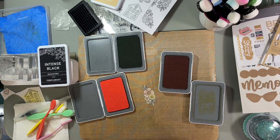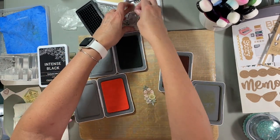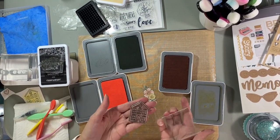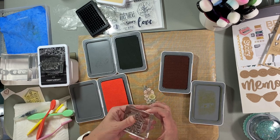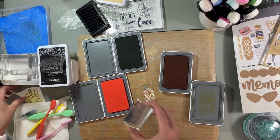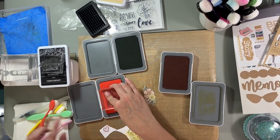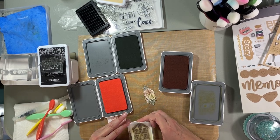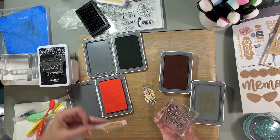But what I think I'll do, okay, another way is to turn the stamp over, like this, the house. Instead of having it where you put the image onto your block, the back is showing, and you stamp it. Let me just show you. So this was ink blended with these. Then you would just put it back over and see how I didn't line it up well, but that's a quick way to color.